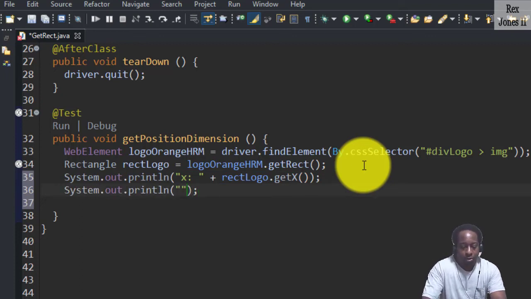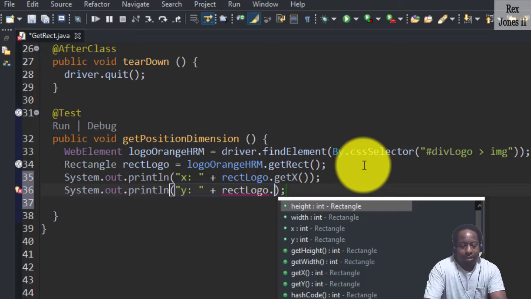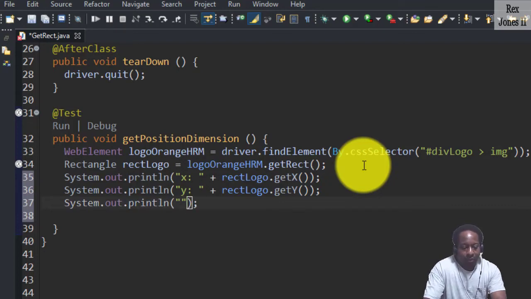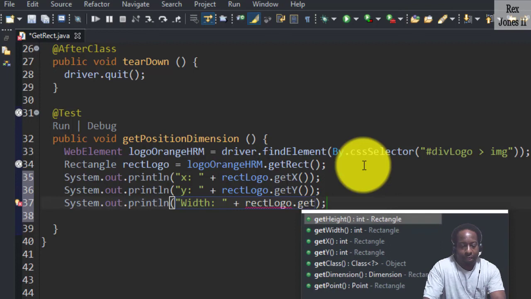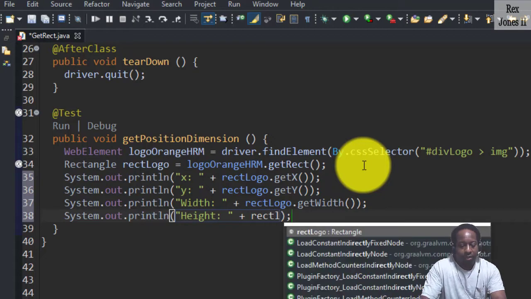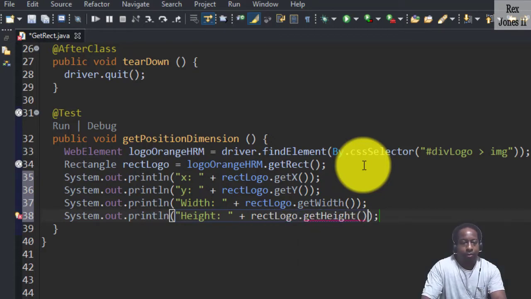Sys out Y. Append rectLogo.getY. Sys out. Now we're going to get width. rectLogo.getWidth. Last is sys out height. rectLogo.getHeight. Let's run.